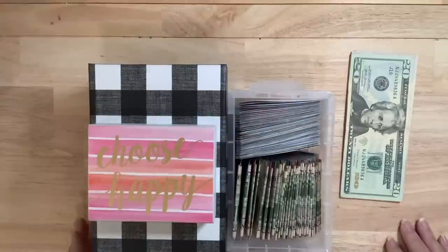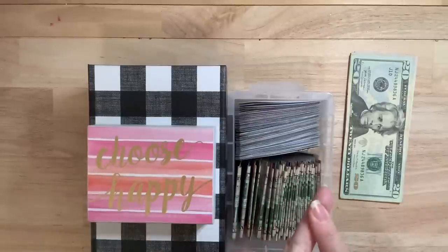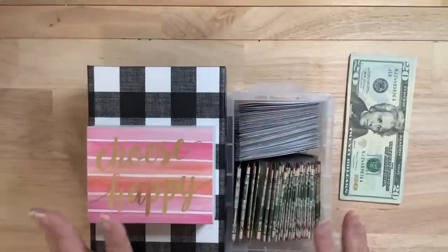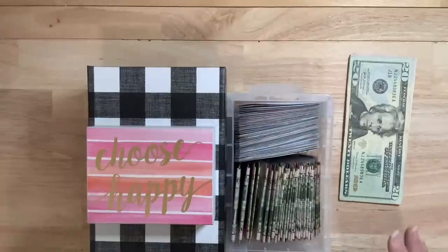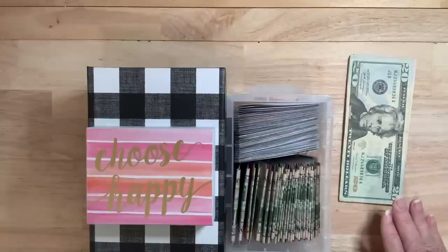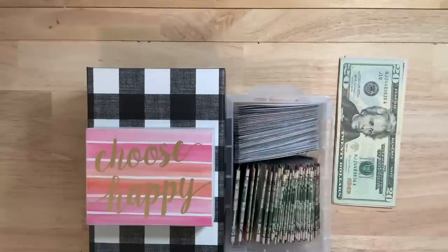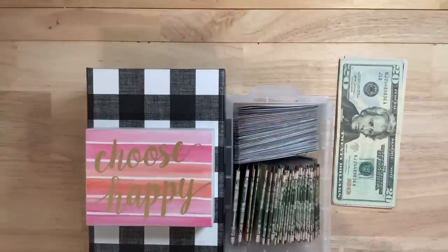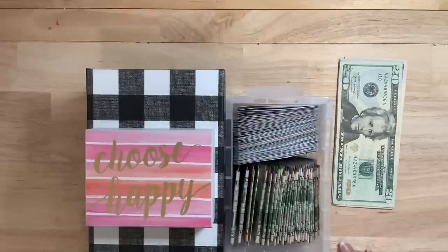You don't have to do them the way everyone else does, which is what I really like to show you. This money comes from all side hustles — either Etsy or YouTube, and sometimes my dance judging money, but lately I've been putting that somewhere else. So this is just Etsy and YouTube. Because those earnings ebb and flow, I've been paying myself around $300 a week based on my average sales, which includes YouTube as well.